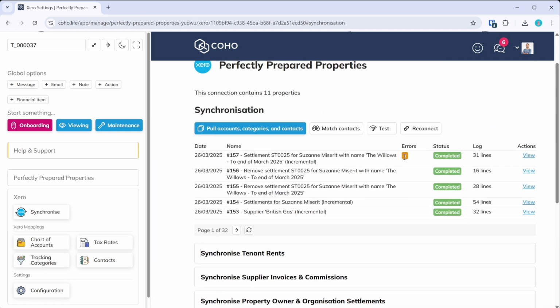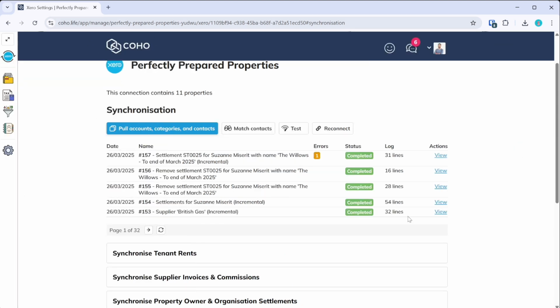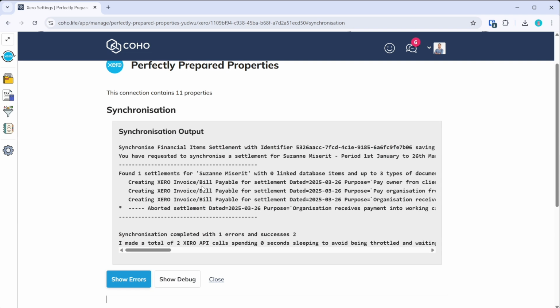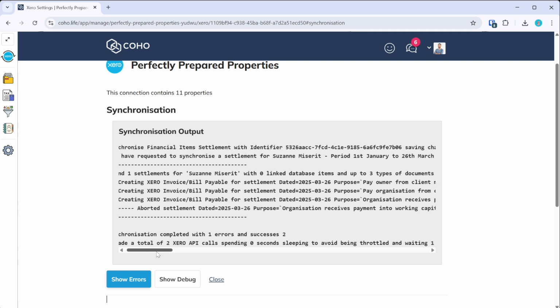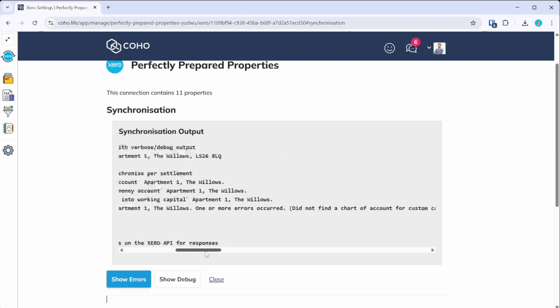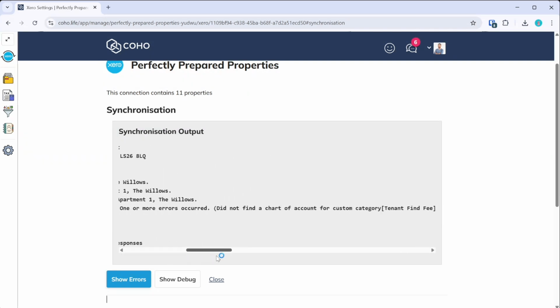And here we go, we can see it's completed, but there's one error. So when you have any synchronization that has an error, you need to not ignore it. Ideally, investigate it and try to figure out what the problem is. Once we go in here, we can see we've created two successfully, and the third item has failed, and it said it's aborted. And if we scroll to the right, we'll get some information why.